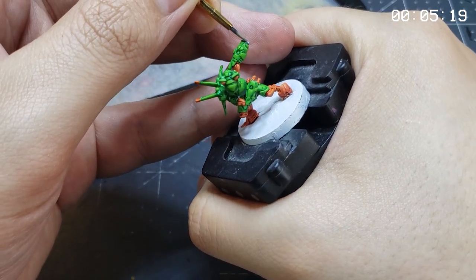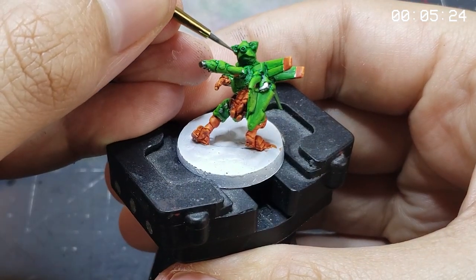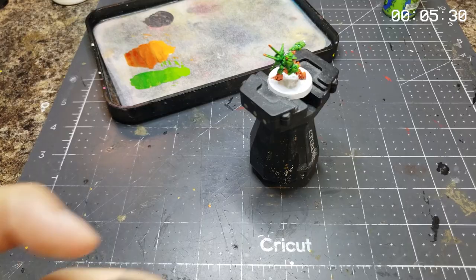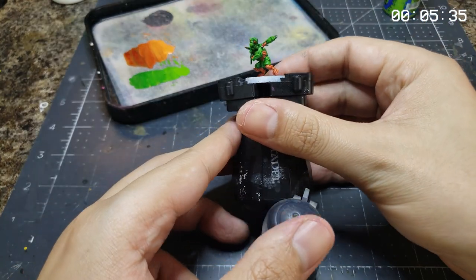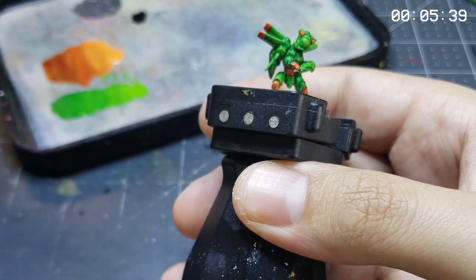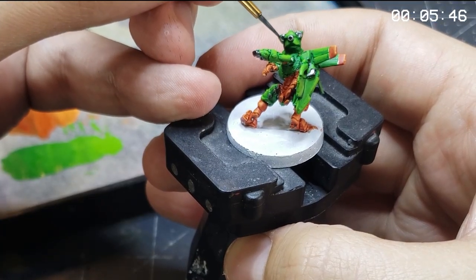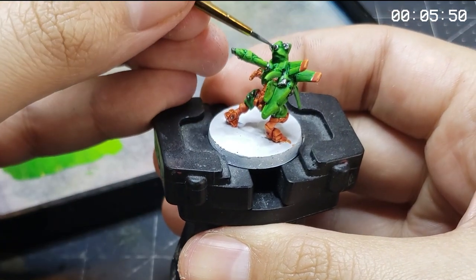The color of choice today is Army Painter Gun Metal. Though most of the opaque paints from Army Painter are definitively mid, this one is great — the shininess and coverage are solidly on point. Since our first step of painting metallics was done with a simple solid coat, we can use some liquid talent to build our depth and greasy metallic feel by applying a bit of Citadel Nuln Oil shade to our metallic base tone, doing a ton of heavy lifting for us instantly.